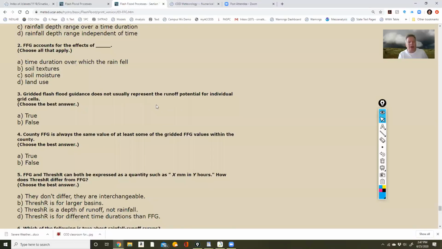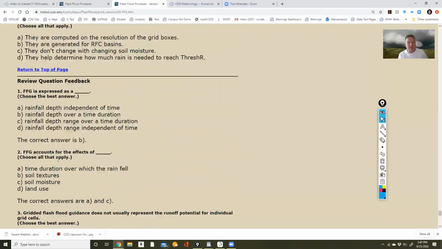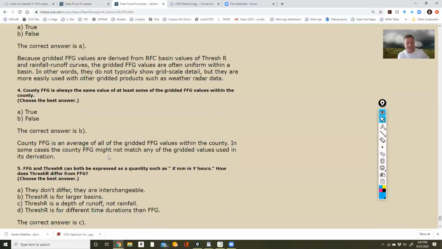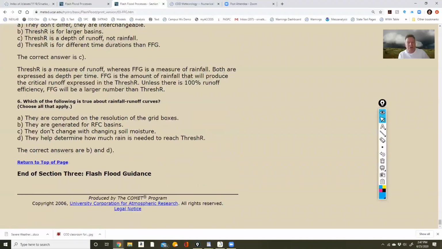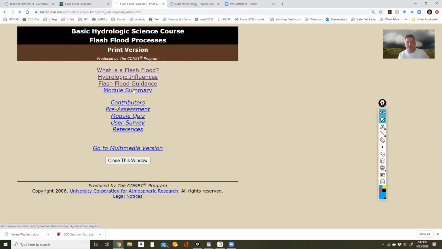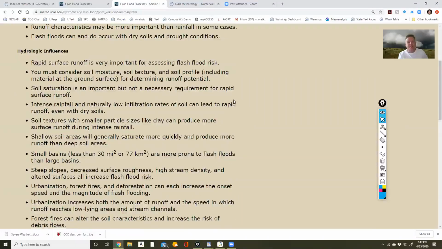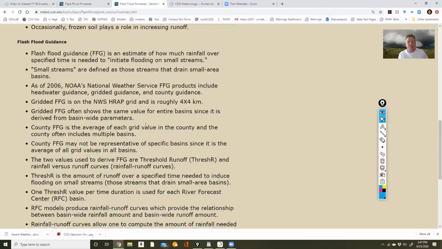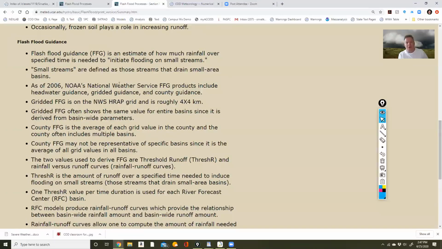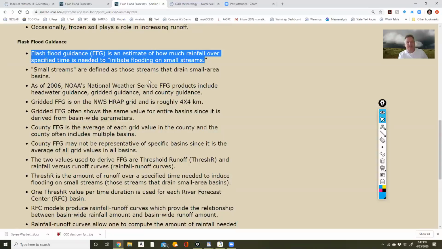The next one is, for this question here, what does it account for in flash flood guidance? This is a little bit harder, but soil moisture, it does account for. Duration of the rainfall, it does not deal with the texture or land use. I'm not going to test you on that, so you don't need to worry about that too much, okay? Top of the page, we go back to this version, and we get a little summary. And in this summary, I think this is something that you should probably have. You do not need to worry about a lot of this stuff. So I wouldn't worry about this too much other than maybe the first bullet point.